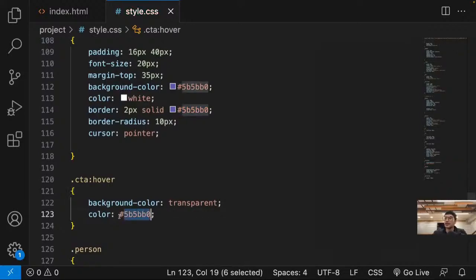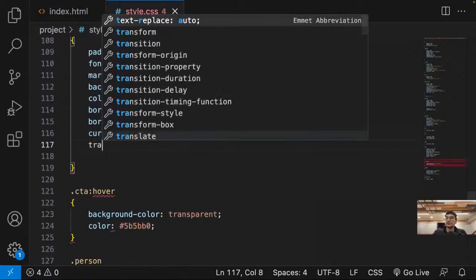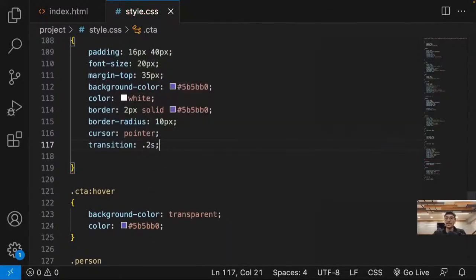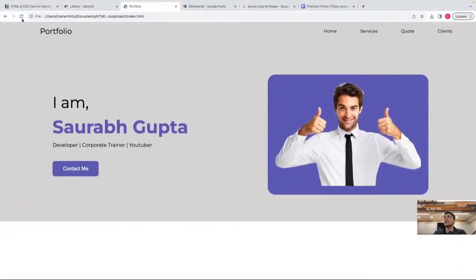And also when it happens, it should happen slowly. That's why transition of 0.2 seconds. And now you will see we have something like this. See that, guys, everyone? See this effect? That's how simple it is to make something like this. So when I hover, I remove the background color to make it transparent and I change the font color. So it becomes something like this. See that, guys, everyone? So a really nice button.